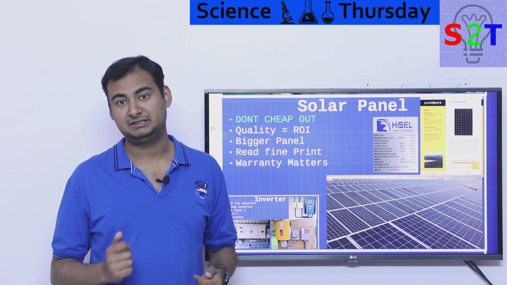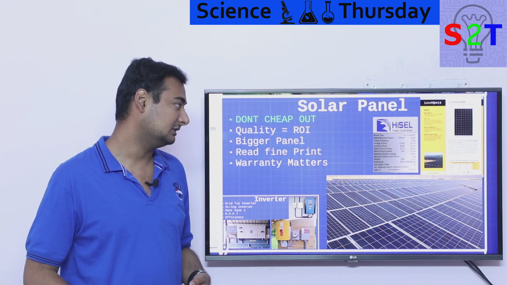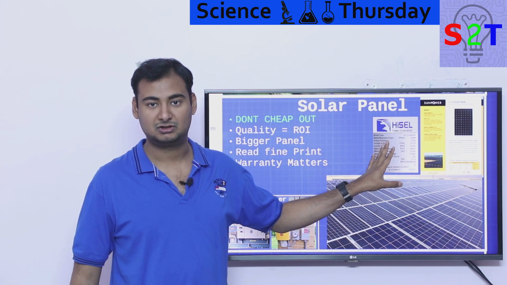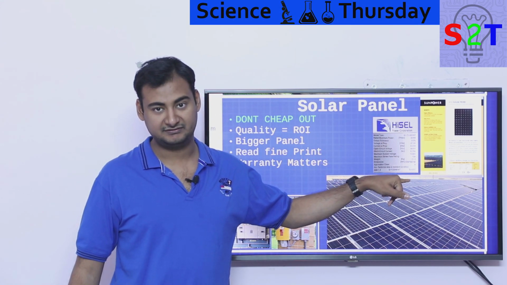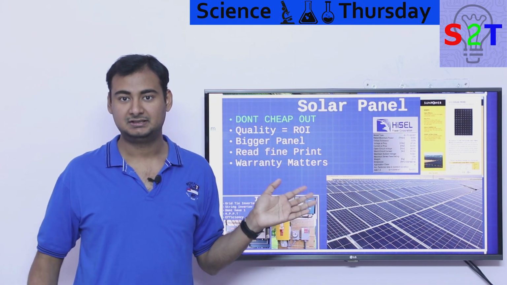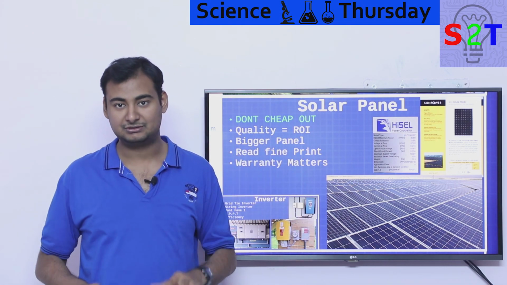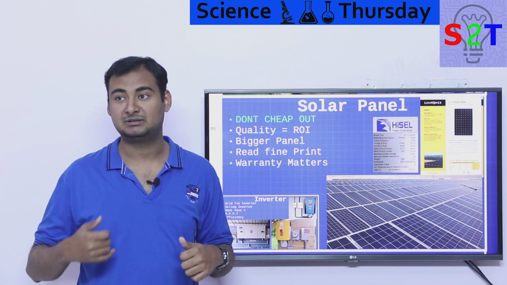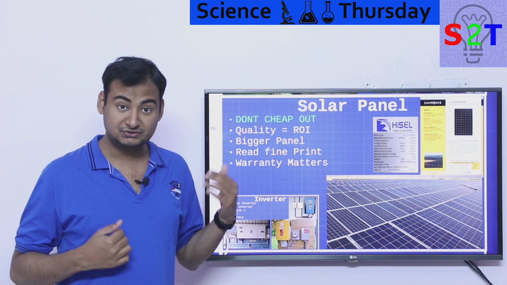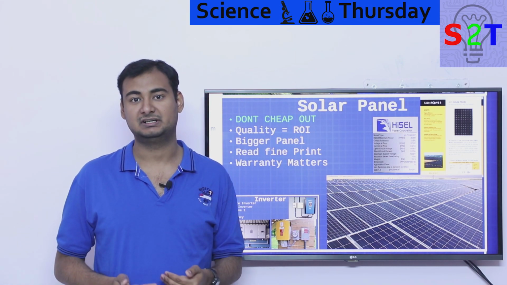The most important one is the temperature gradient, because on the panel itself they will simply tell you, let's say, this is a 305 watt panel. Okay, awesome, but that is at 25 degrees Celsius, and you do not know how your panel is going to react at 60 degrees Celsius. So for that you have to dig deep and call the company: hey, can you share the data sheet, or where there is a graph, things like that.